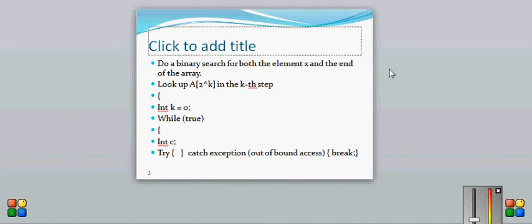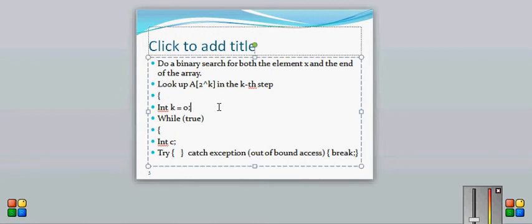That element may or may not exist in the array. If it does not exist, this is the first occurrence in the binary search where I have accessed the array out of bounds. So what I can do is go back to the previous step, at 2^(k-1), and then do another binary search between 2^(k-1) and 2^k. So we are restricting our search to this space. We have to do two levels of binary search, but since those are additive steps, we still have a log n complexity.